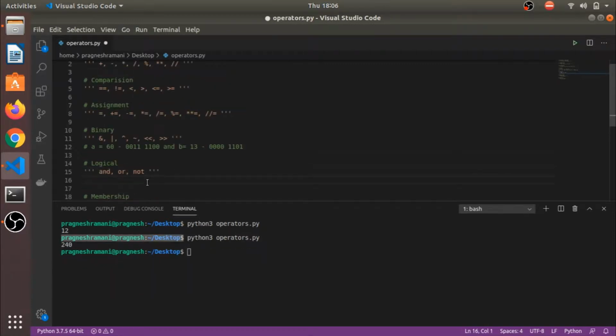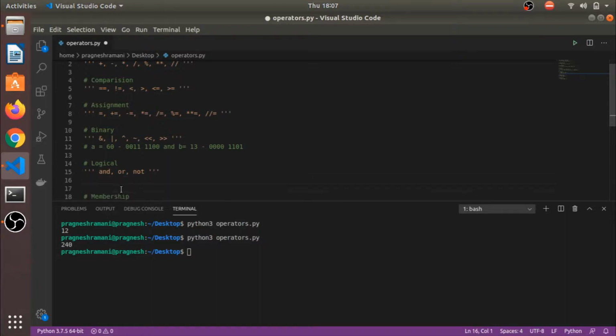Okay, after that there is the logical operator. Logical operators are basically the same thing: when we have to perform a check, if this value is true and the other value is true, if both are true, then it will return true for the AND condition. And if there is an OR, then if any one is true, it will return true, and only if both are false will it return false. And the not operator is used to check that a value is not null or not empty. For that we can use not.